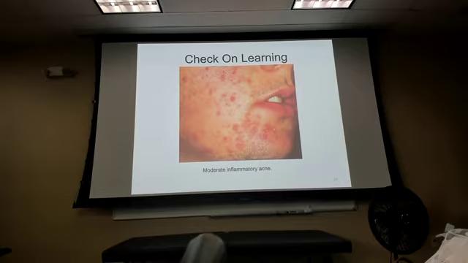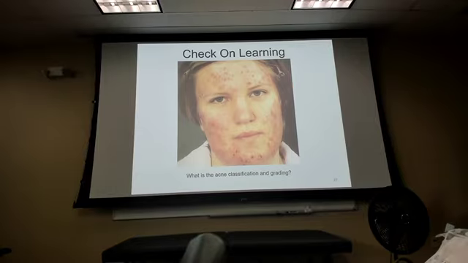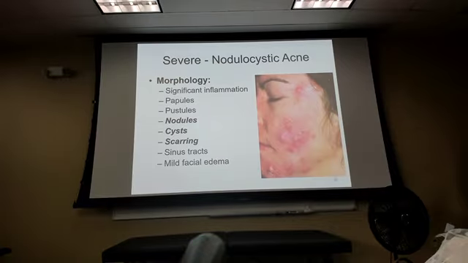Okay, I haven't talked about this one yet, and it's coming up after this, so it's not a check on learning, but what do y'all think this looks like? Yeah, so we're going to get into talking about severe. Okay, so you can see all of that all over. You can see nodules everywhere. So when we're talking about severe, basically we can call it nodulocystic acne because they've got the nodules going around everywhere. We could see some pustules, but more associated with severe are the nodules.